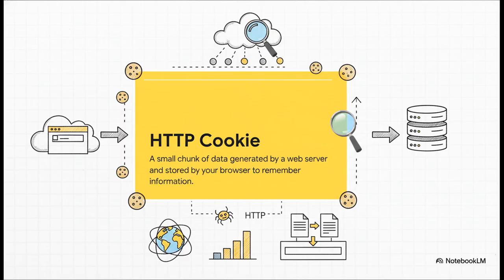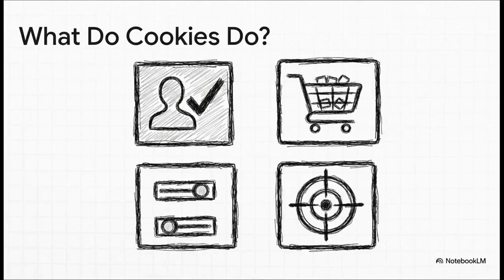Your browser holds on to it. Then, the next time you visit that site, your browser shows the server its name tag, and the server goes, oh, hey, I remember you. And they are absolutely essential to the modern web. Cookies are the web's memory. They're the reason you don't have to log into your email every single time you click a link, while your shopping cart doesn't empty itself. And yeah, they're also why ads for those shoes you looked at last week seem to be following you everywhere.